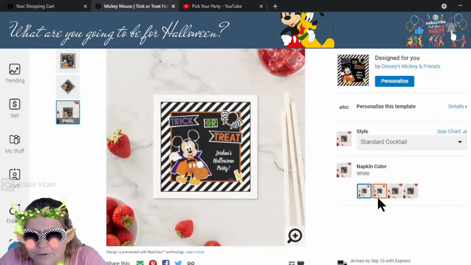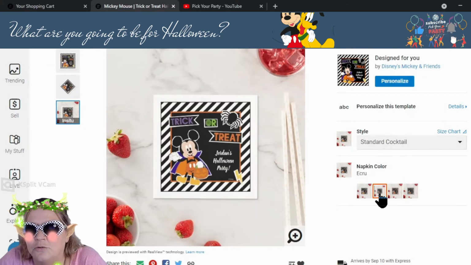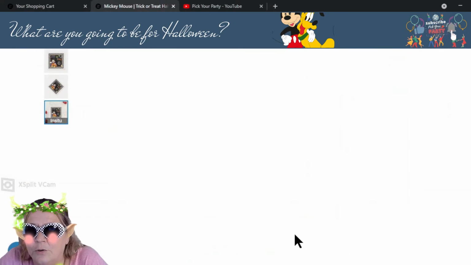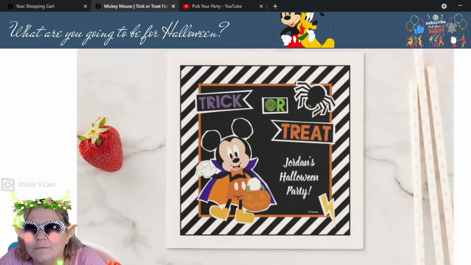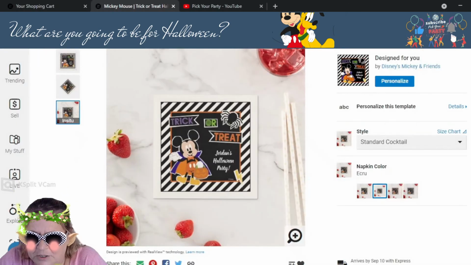And there's also, you can choose colors. There is white, ecru, which seems like a little off-white color.